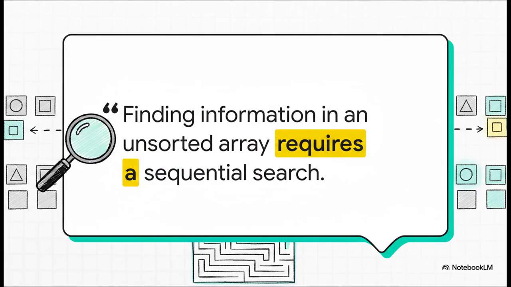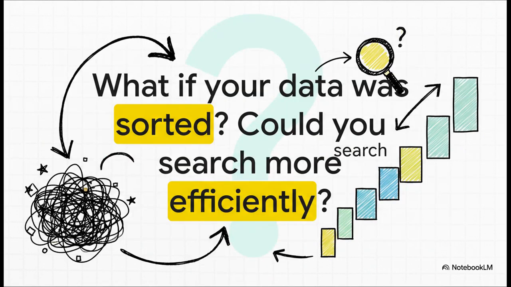And this quote really just nails it. If your data has no order, you can't be clever. You have no choice but to just plow through it, one thing at a time. It's the only method that's guaranteed to work in that kind of chaos. And that leaves us with a really interesting question to chew on. We've seen that sequential search is the perfect tool for disorganized data. But what if the data was organized? What if our list was sorted nicely from 1 to 5? Could we use that order to our advantage? Could we find a way to search that's a whole lot smarter and a whole lot faster?